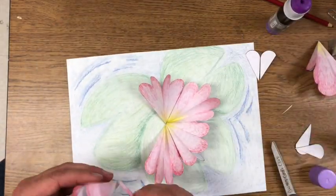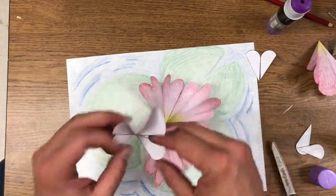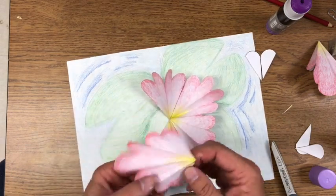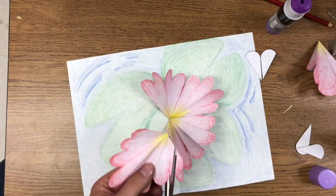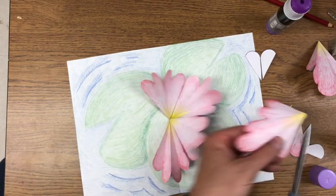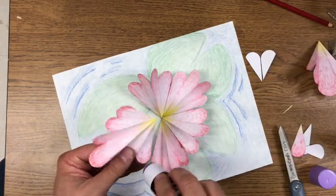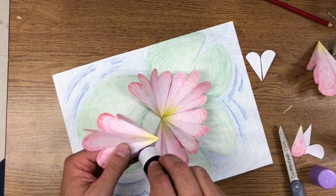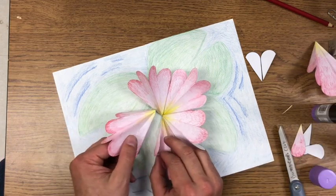Alright, so on this side, I didn't tape this one yet. And these are probably going to get trimmed as well. But what I'm going to do is cut the one petal off right next to the one that I'm going to glue. Okay. Put a decent amount of glue there and try and get all the way as close to the front as you can so it gets a good seal.